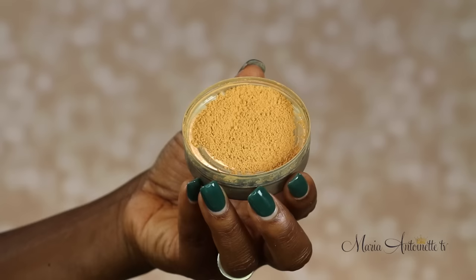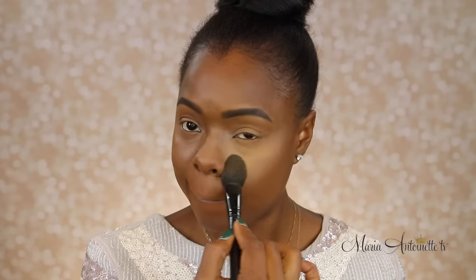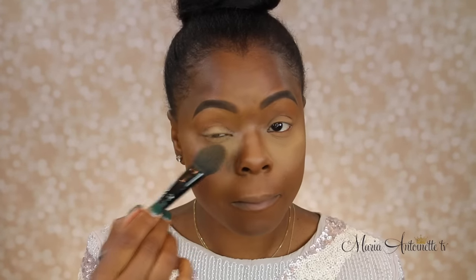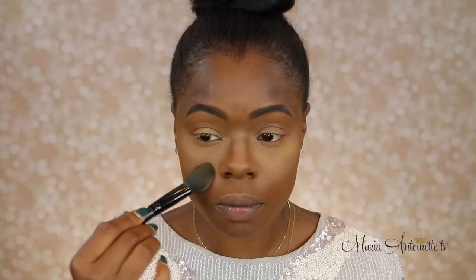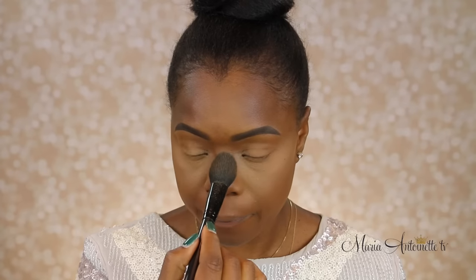Our next step is setting our highlight. I love using this amazing combination of Vin Nye Banana and Topaz powder. I'm using a brush and setting that powder on those highlighted areas using a patting motion. A lot of people will throw a whole bunch of powder on without explaining why they're doing it in a patting motion. You want to pat the powder into where you've already placed the concealer — you do not want to brush it away until it's set. Press the powder in, allow it to set, then brush away the excess. Unless you're baking — I'm not baking as I have dry skin. Baking is great for oilier skin because it allows the powder to soak up oil, giving a clean and creaseless effect all day. I'm also using powder to highlight underneath where I'll come back and contour, then softly removing the excess highlighting powder with a clean powder brush.